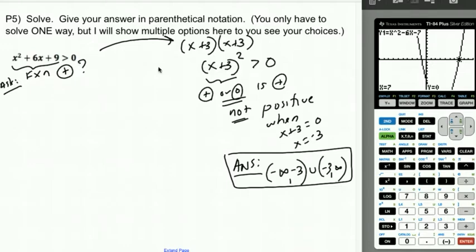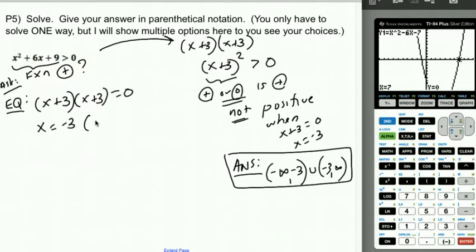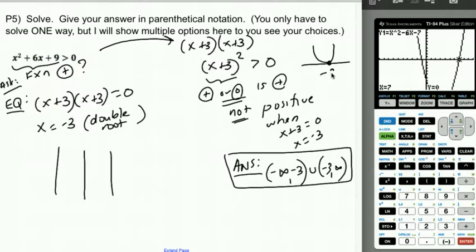So if you don't see that shortcut option, right, the other way to do it is to look at the equation, right, and we get that this is an x plus 3 times an x plus 3 equals 0, which means that we get that the only 0 is at negative 3, which is a double root. It happens twice, right? So if you were to make the classic sign chart, oh, and the other way to spot this is that you're looking at a graph that looks like this, sorry. There's negative 3, so it's going to end up being up here and up here pretty much everywhere except at negative 3, which is what we get here. If you do it with the sign chart, right, x plus 3 is going to have to show up twice on there, right?